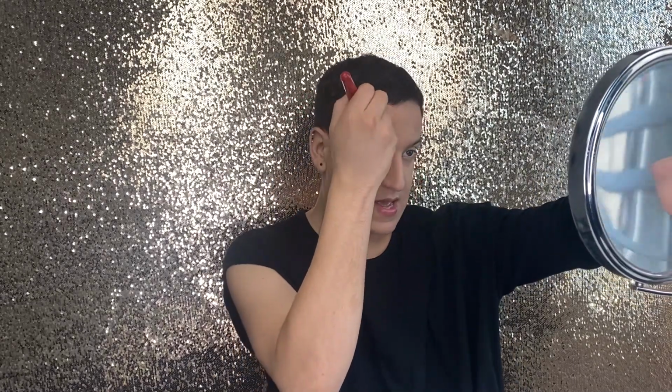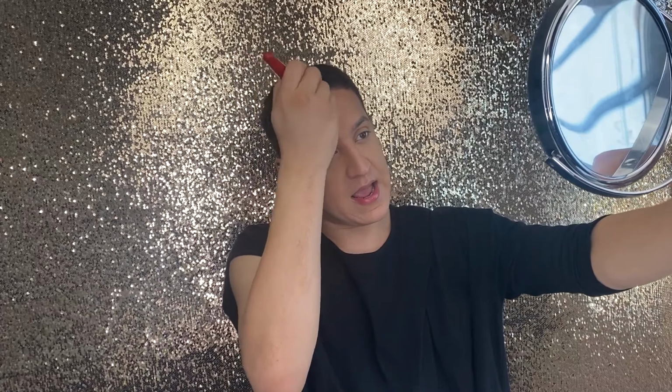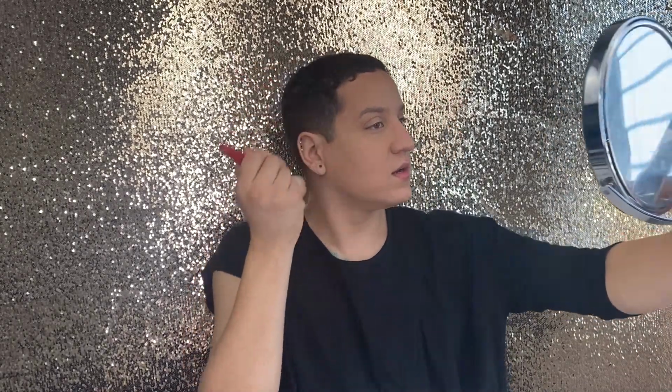Yeah, that's not bad. I like the color. It's actually not bad. I thought it was going to be so much darker on my skin. But, you know, I am doing it light-handed and I am picking up just a little bit. So I guess if I want to be actually like tan, I would use this bronzer. And I don't see it being very shimmery. I don't think it's super shiny. So that's a good thing.